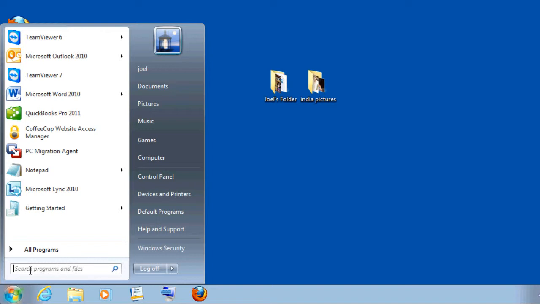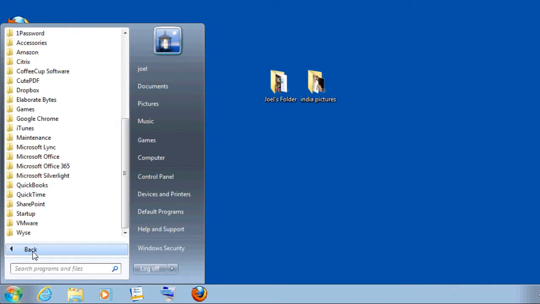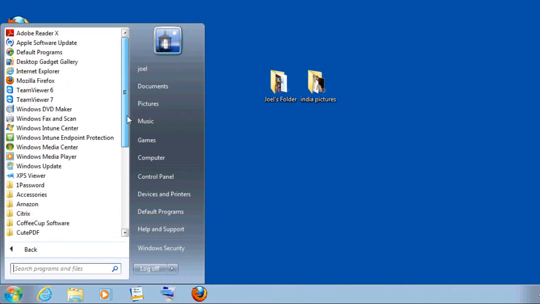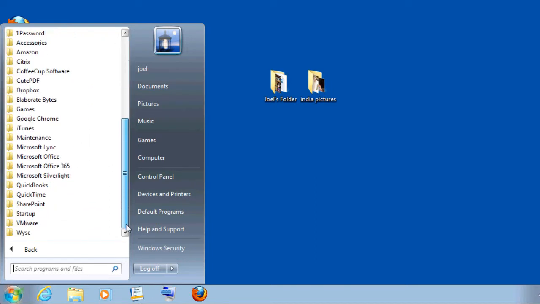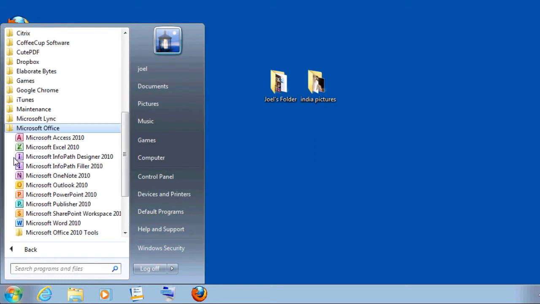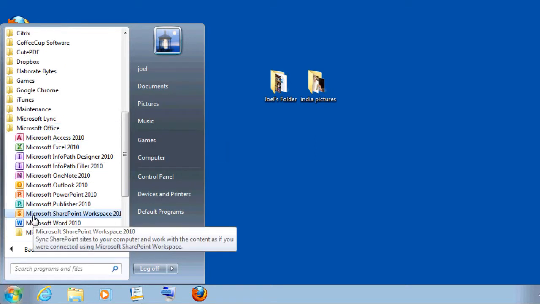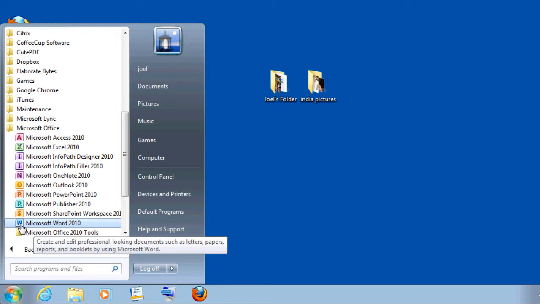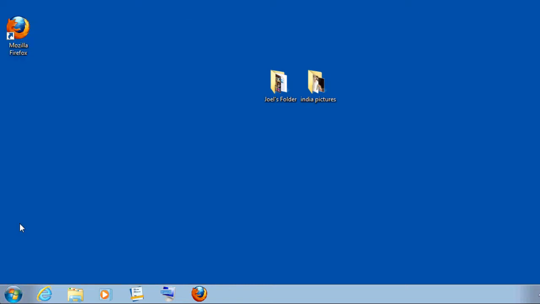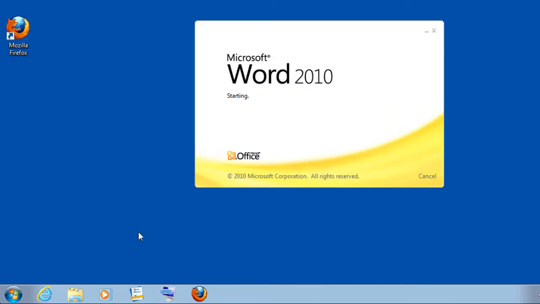Today what we're going to do is click on all programs, and we're going to see a list of programs and folders with programs in them. It's kind of hard to find programs sometimes because you have to find the folder, and then within that folder is the program. Like for instance, I'm looking for Microsoft Word, which is a word processing application used by most Windows users. And it's actually in this folder called Microsoft Office. If I double click or single click on that, I can see there's Microsoft Word there, and I can launch the program just by clicking once on that, and the program will open.